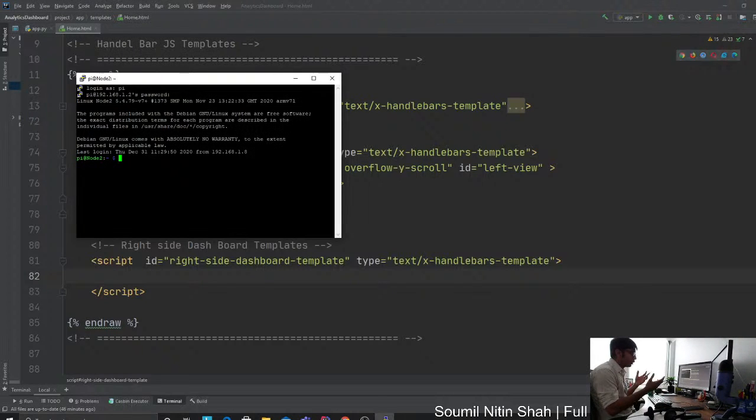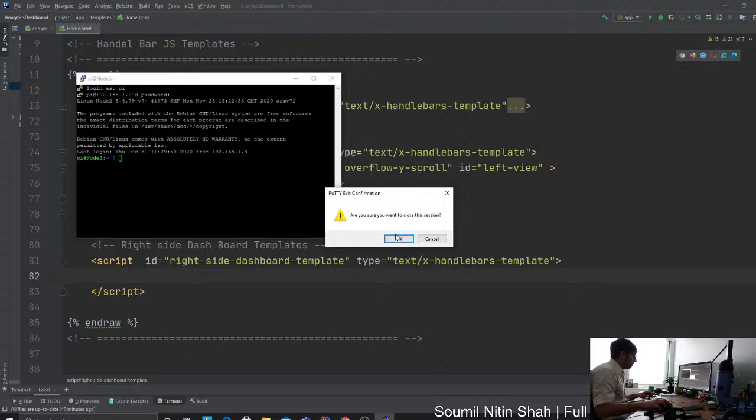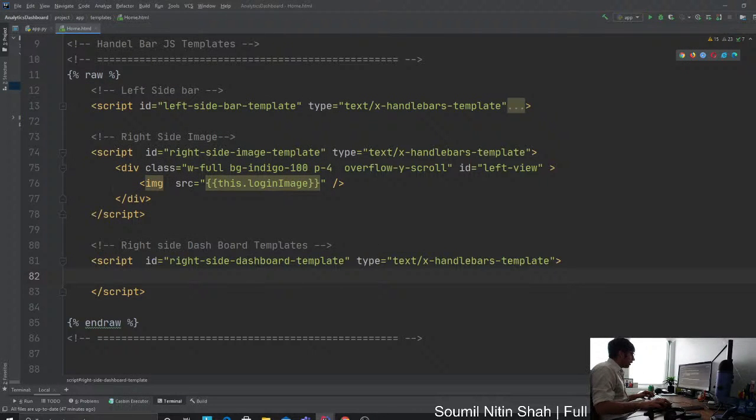I'm gonna put all the code in this server and then just start a Docker container, right? So it should be easy, right? It's just like we install Python on this and you just gotta start the server here. And it's your hosting platform. So let's just not do that because you're right now making the app. So yeah, right side dashboard.